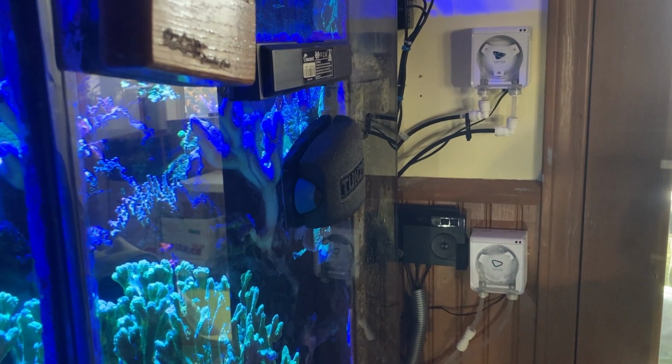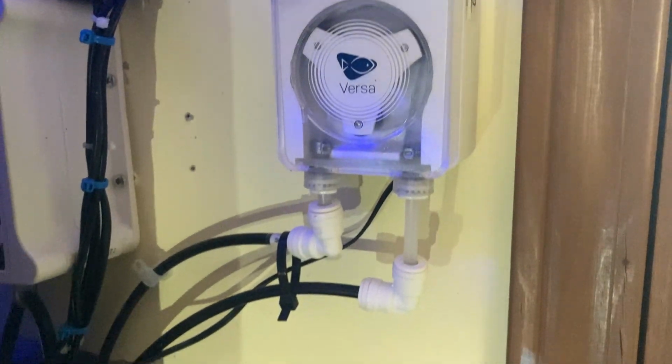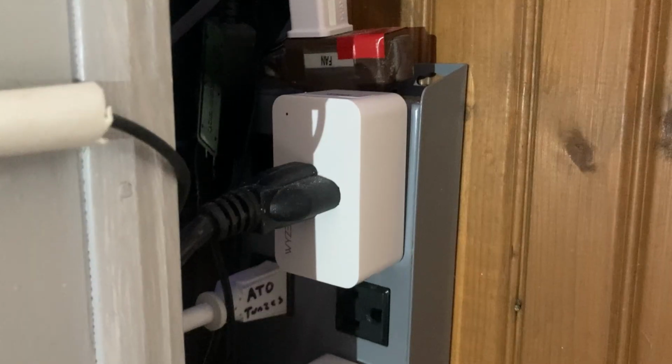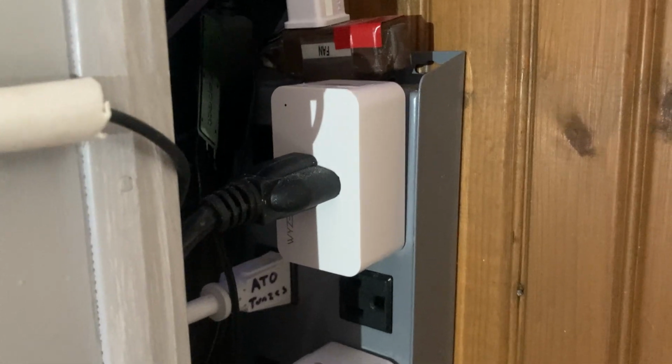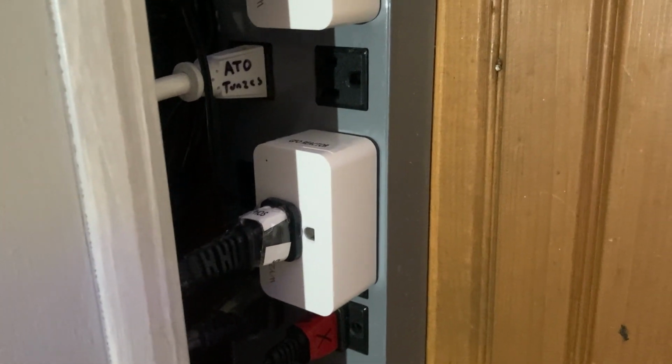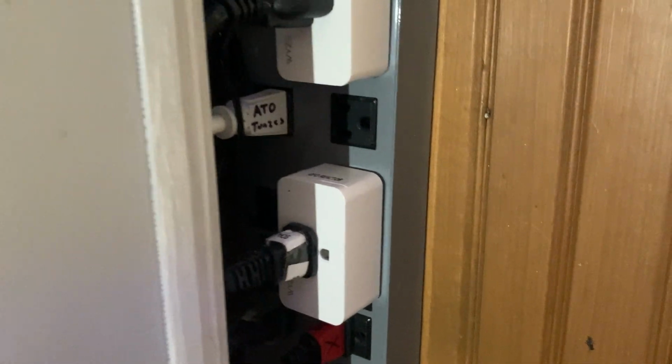Another update I made was to replace the bulk Reef Supply high-rate peristaltic dosers with these Ecotech Versus. They perform much better, mainly due to the fact they can be calibrated. I also installed these 2 Bluetooth timers / switches that connect to my skimmer and GFO reactor. Currently, I have them set to run for 18 hours a day.